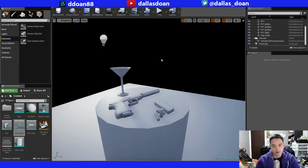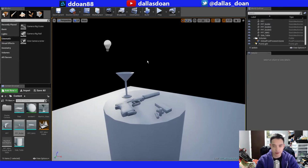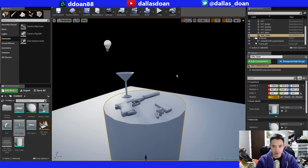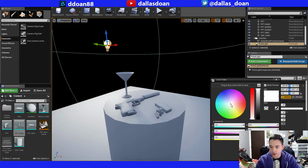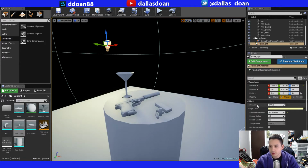So first off, I kind of just quickly threw this in here, right? The first thing that sticks out to me like a sore thumb is this table. It's very basic. I'm going to try and block it out a little bit more. This is an easy thing, I'm just going to quickly add a different color to this, make it a more yellowy color, not so white. I might even crank down the intensity of this.